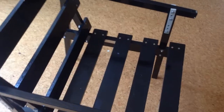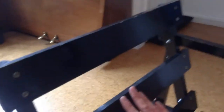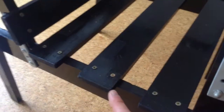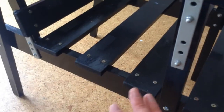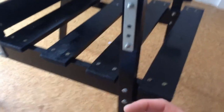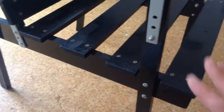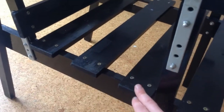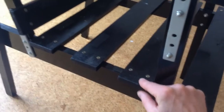Now, if we look at the slats for the seat, you'll notice there are 1, 2, 3, 4 slats for the seat, because they are doing the most work. They're taking the weight of the body. Whereas for the back, there's only 1, 2, 3 slats, because they're not performing such a structural load. You only need 3. And if you look at the slats, you see I carefully tried it with all different sections of timber. I went to Travis Perkins and I measured the section of every single standard bit of timber they've got. And I kept using different ones and massaging it this way and that way to get it right and to use the most appropriate section timber in the right situation.